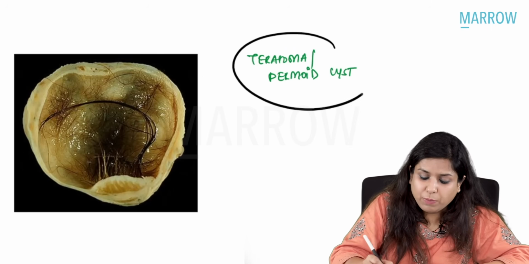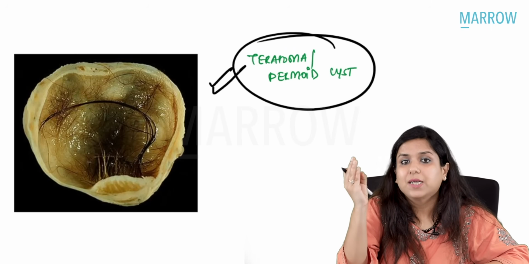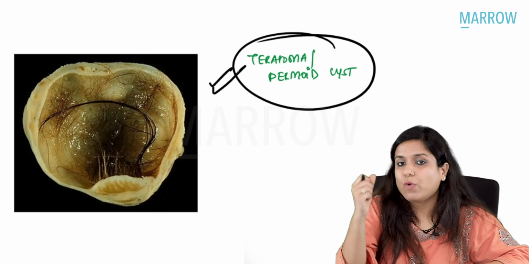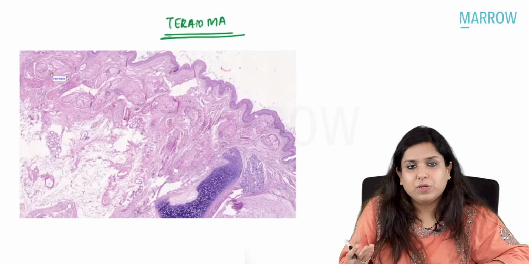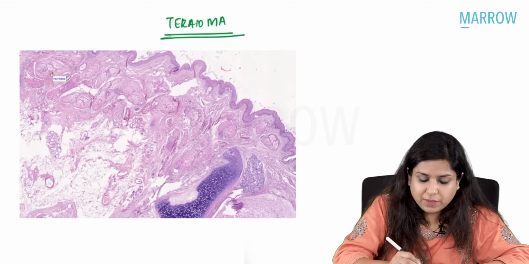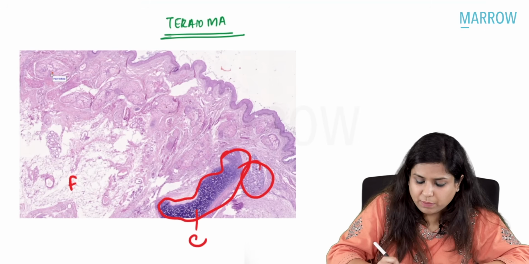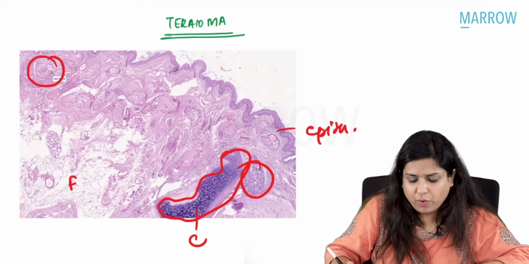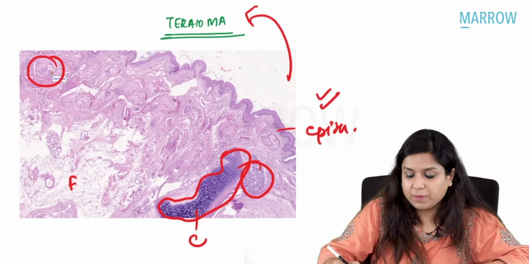Next, teratoma, any tumor which is showing hair, cartilage, teeth, bone, cystic. Think about a teratoma because it has derivatives of all three germ layers. Then, when you see the histopathological image of a teratoma, for example, in this slide, can you appreciate this is fat, this is some cartilaginous tissue, this is some glandular tissue, this is some epithelium, here we have a hair follicle. When you see this mixed pattern, answer is a teratoma.